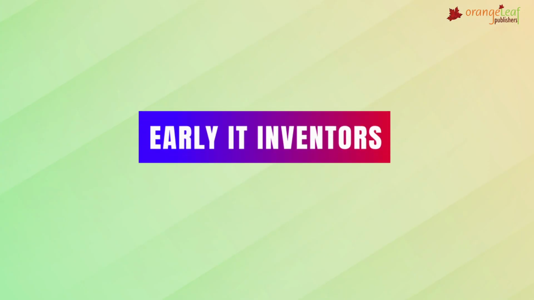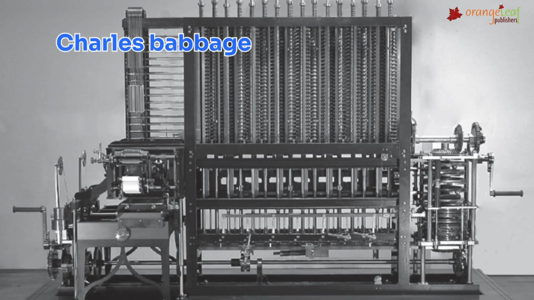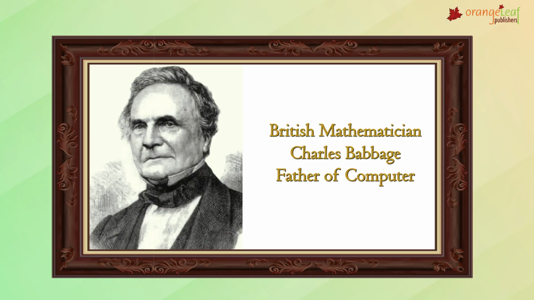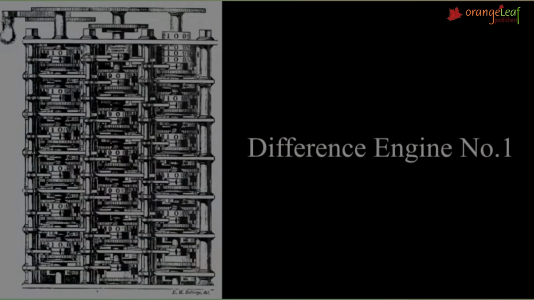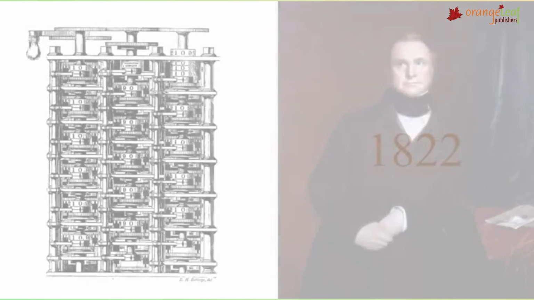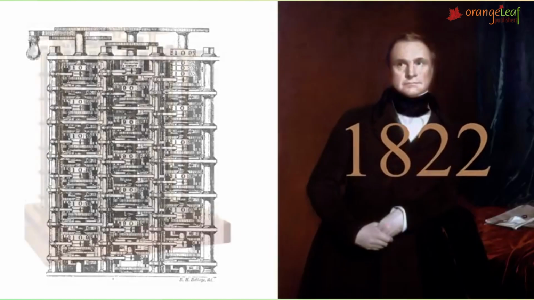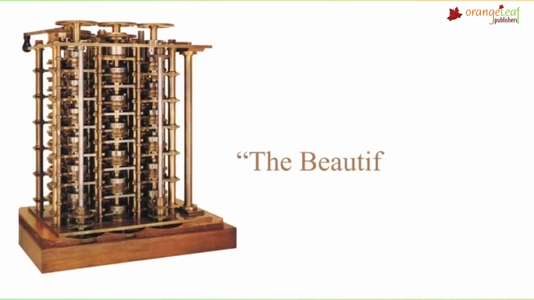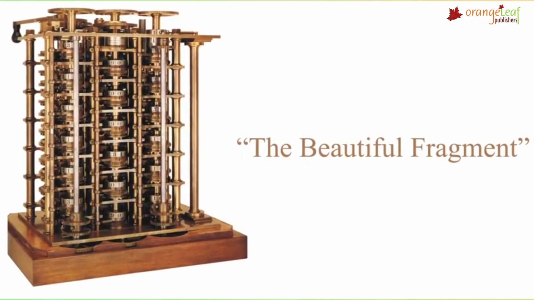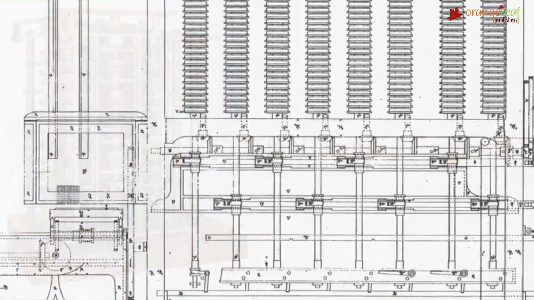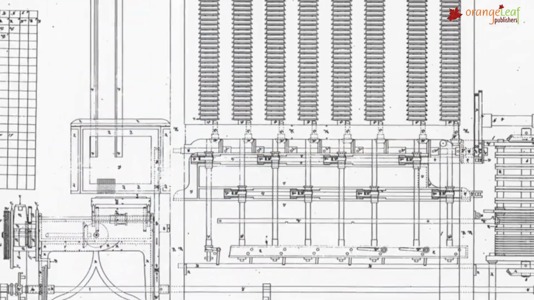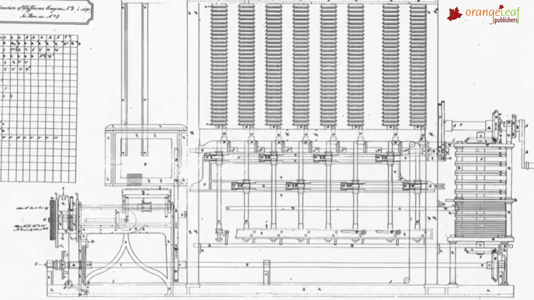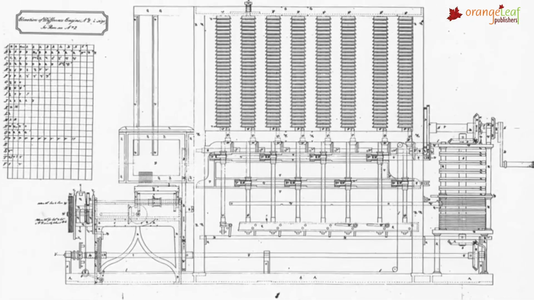Early IT inventors. Charles Babbage. The British mathematician Charles Babbage is considered the father of computers. In 1822 and 1833, he created a functioning model of a mechanical computer named the difference engine and the analytical engine, respectively. 5 units comprised the analytical engine: input, output, store, mill, and control.